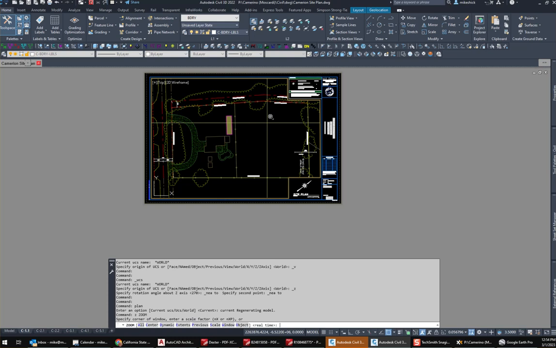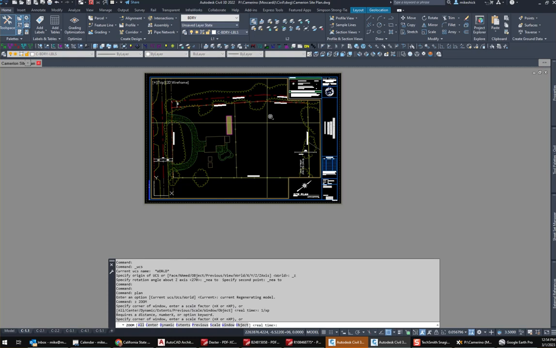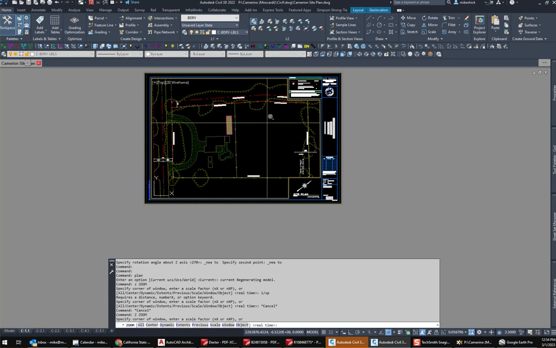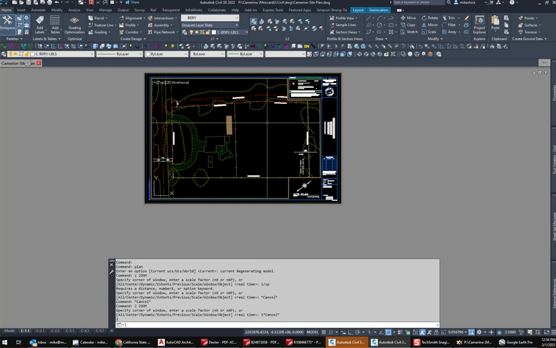I'll hit Z, and I'll hit 1 over X, P, Z, 1 over X. What am I doing? I've been doing this for 20-something years. I can't remember that command. VPX. Okay, VPX is one, that was a random brain moment. It's close to 20, right?